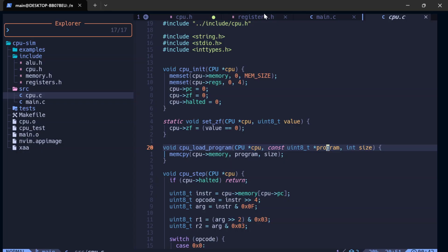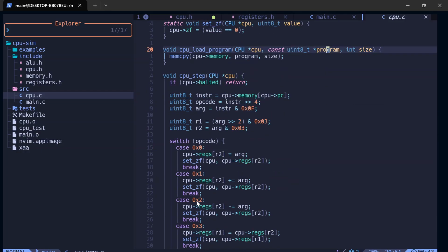Because let's say I want to store something as the first or third byte in the memory. Oh no, I have a program instruction there. And if I want to store it further away, how do I know how much further away in the memory I should go? So that's low-key something I would love to work on for the next iteration of the CPU simulator.